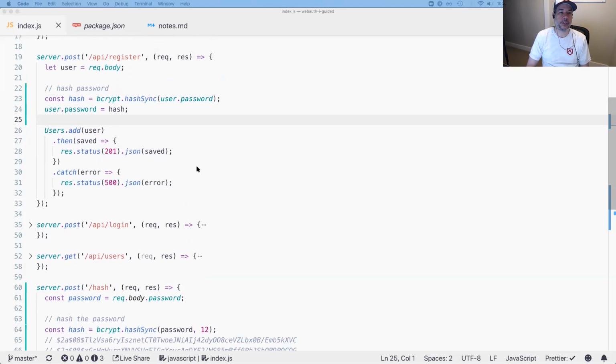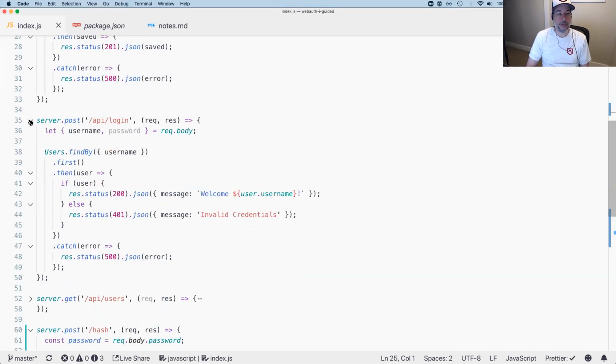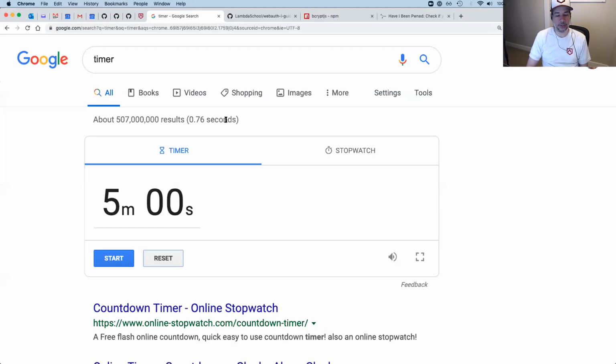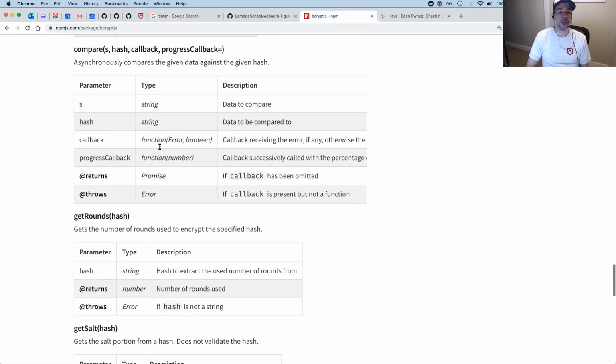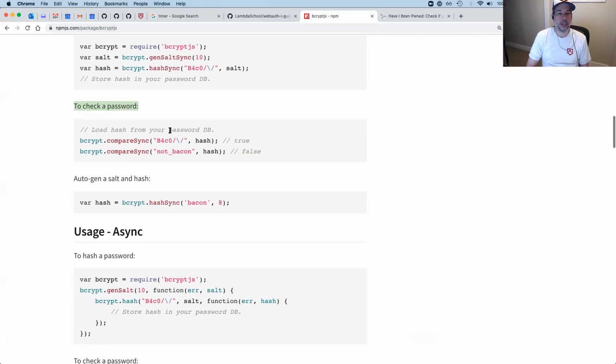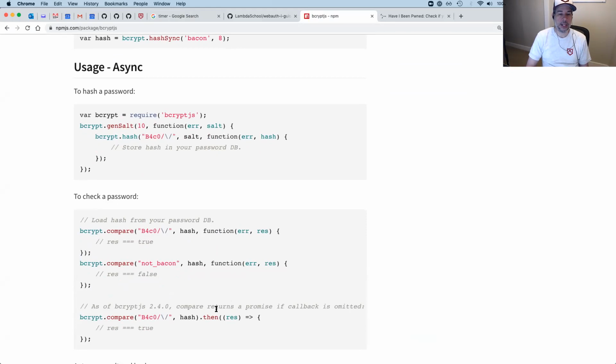So when doing the login, all we have to do is verify that. I wonder if we should do an exercise on it and let you figure it out, or we could just do it together. Let's go in here and say, is there a way for me to check that a password is correct? All right, usage to hash a password. Oh, look at that, to check a password. So we're going to copy this. So we can compare sync, or we have an async usage of this. Just compare and then pass it either that or do this one. This is the login, so let's copy this.